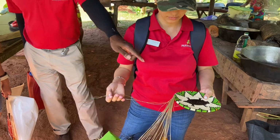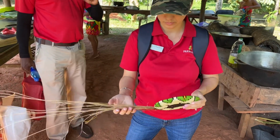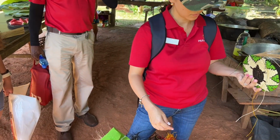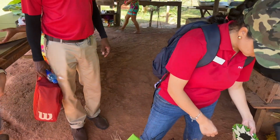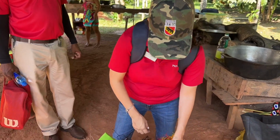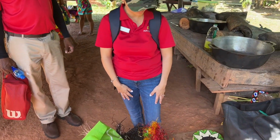Wow. From the very beginning, from the little thing in the center, and then going around, and it's all in her mind. Wow. She's not looking at anything. So she's not designing anything with paper, nothing? Nothing. Wow. So they're very good. Mm-hmm. That's like a gift, yeah.